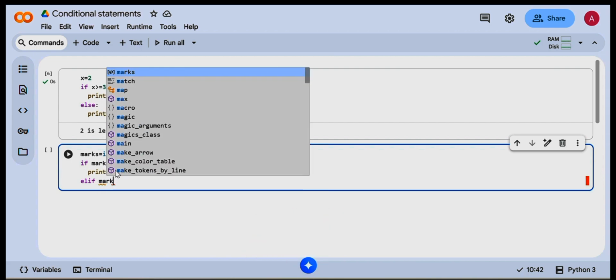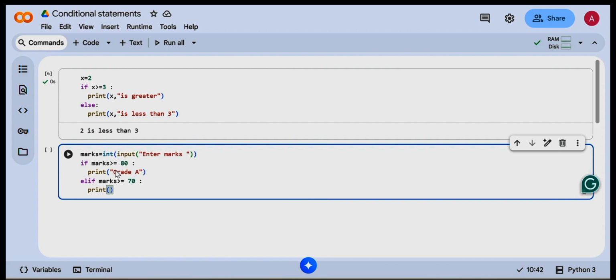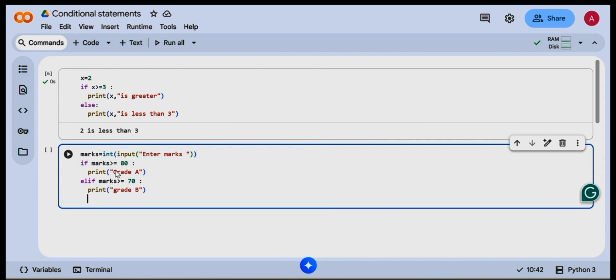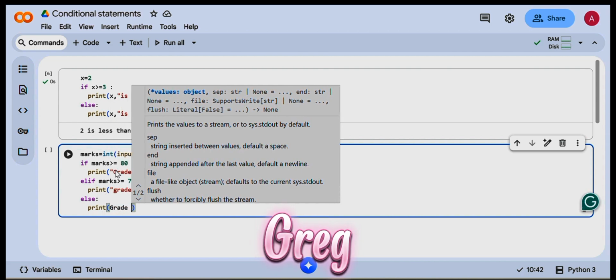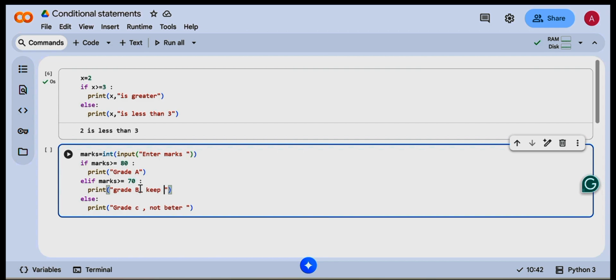Elif marks greater than or equal to 70, print grade B. Else, print grade C.